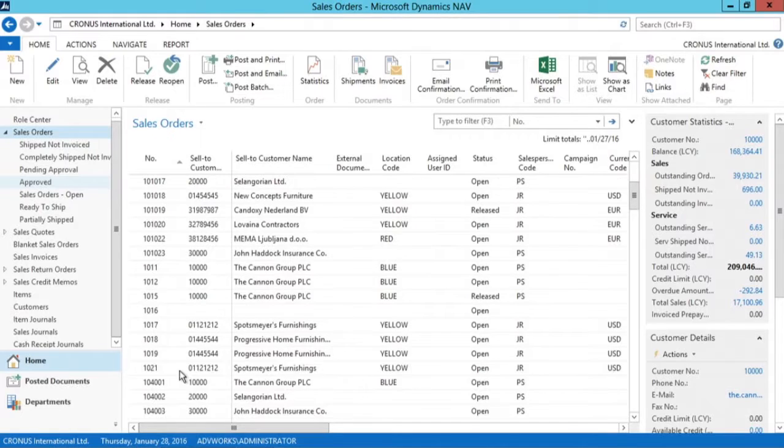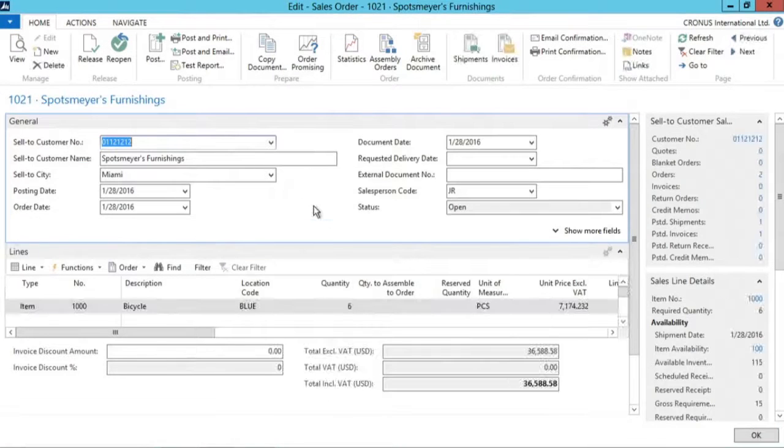which should be in here. And then all of the information is already assembled, and they don't have to type it over anymore. So I can see my customer, I can see my document dates. I can also enter, for example, an external document number if my customer has provided me with one.